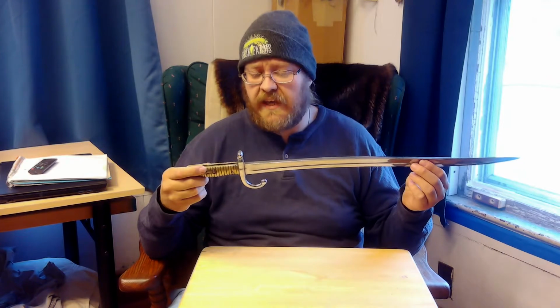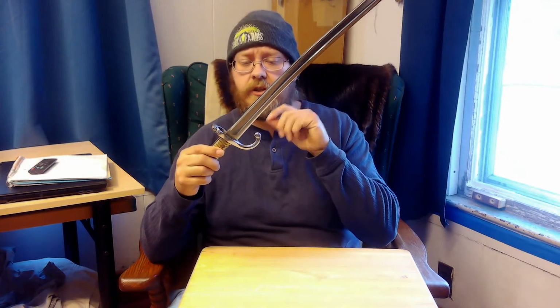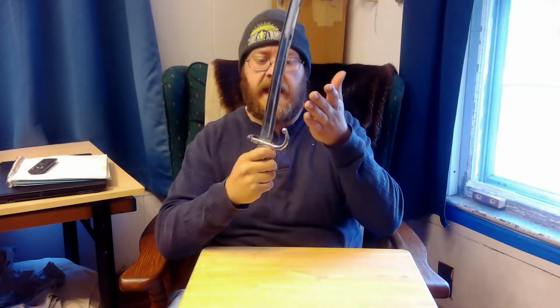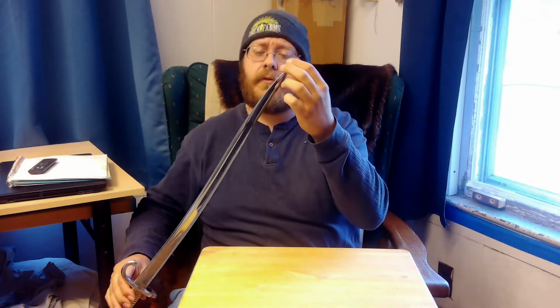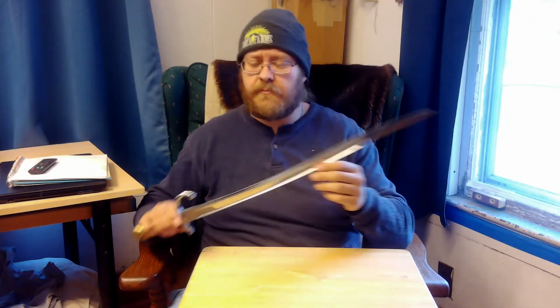This one also retained a J-shaped quillion, which I like as a sword fighter, if number one you like to finger the blade, or if you just like to have something to catch blades on. As a short sword, this is quite nice. As a bayonet, in modern standards, I would say that this is ridiculous. This is, in fact, how the point was made. It's a decent thrusting point, but this is definitely more of a cutting implement.